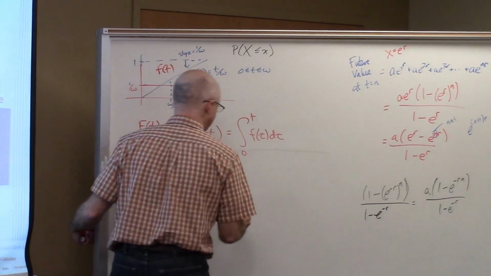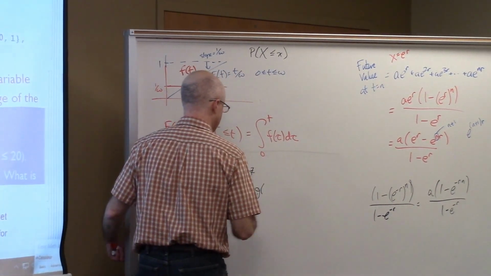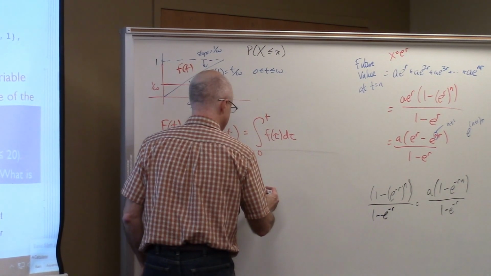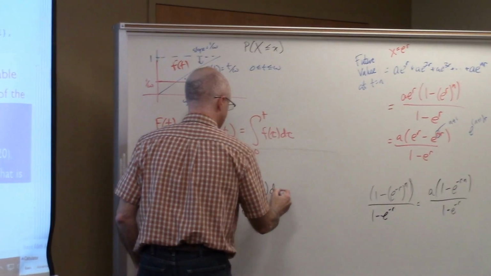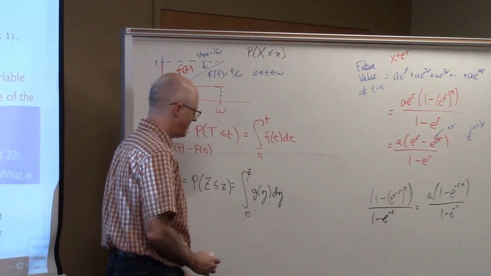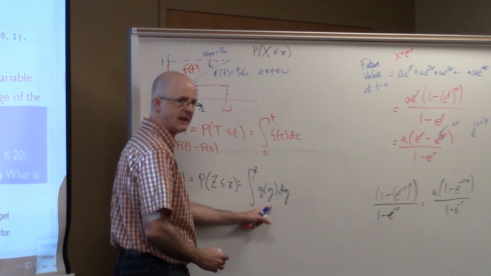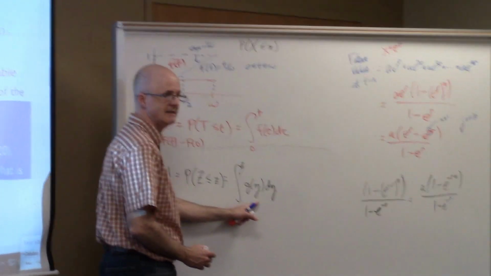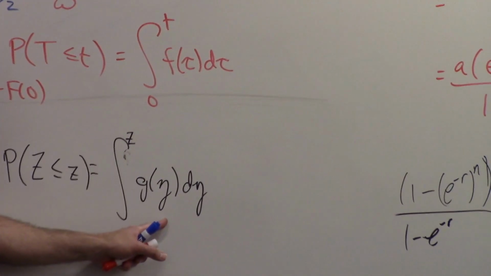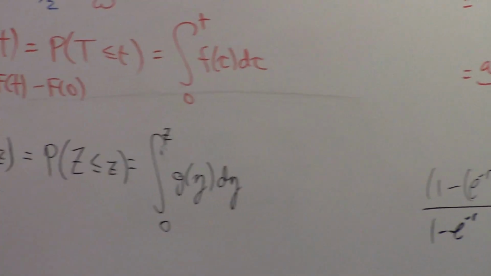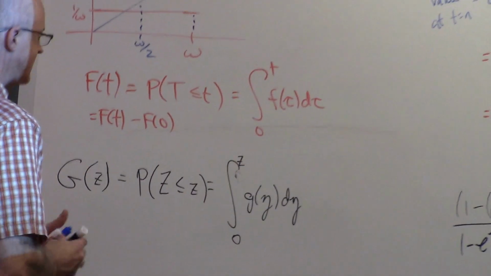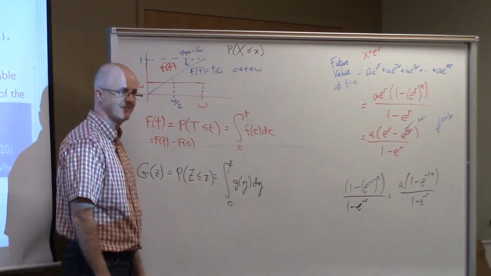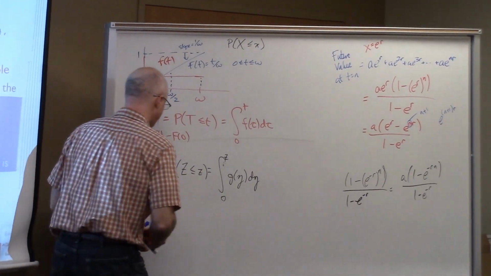Let me go ahead and finish writing this anyway. What letter should I use? Let's use a cursive Z. How about that? Ever seen that before? It's not a Greek letter, actually. It's a cursive Z. But I'm not going to calculate it that way because I don't know little g yet. So instead I'm going to calculate it a different way.